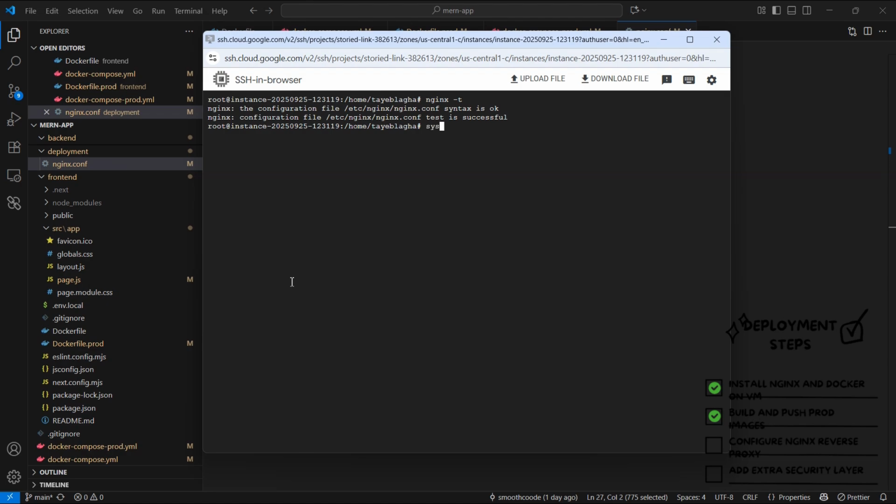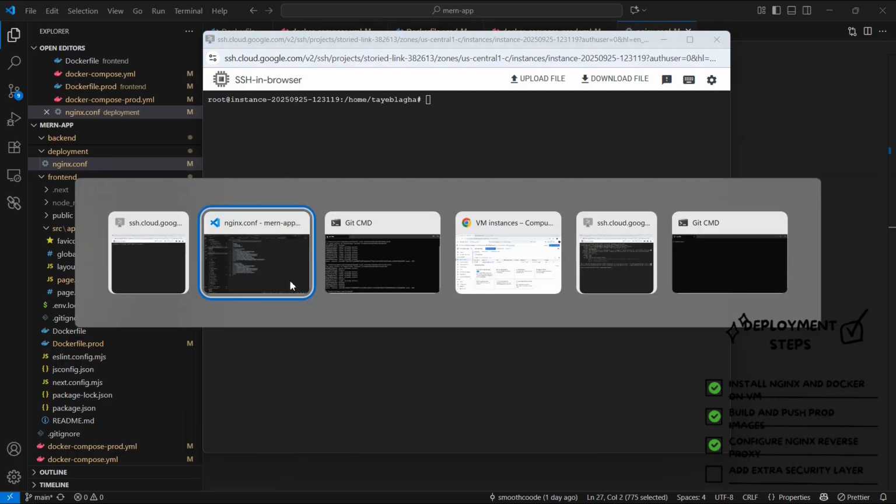So I'll type systemctl restart nginx. Alright, Nginx has been restarted successfully, so right now we'll go back to the browser to test our deployment.